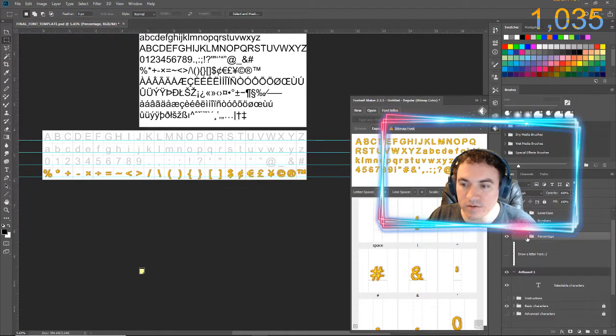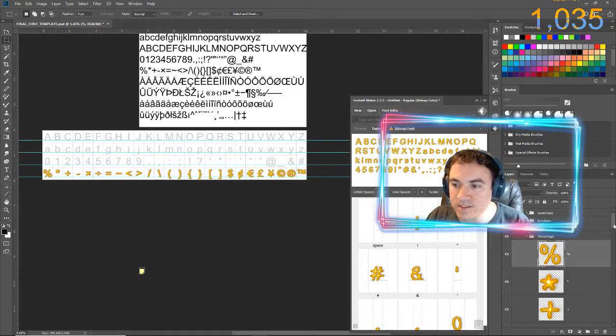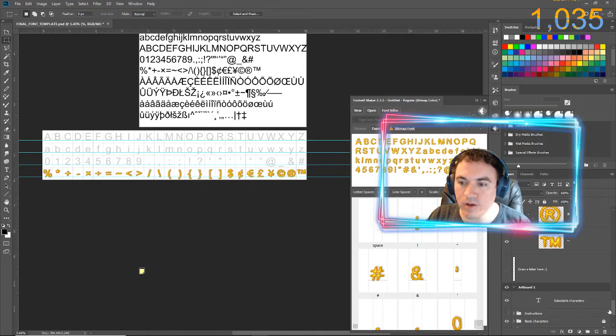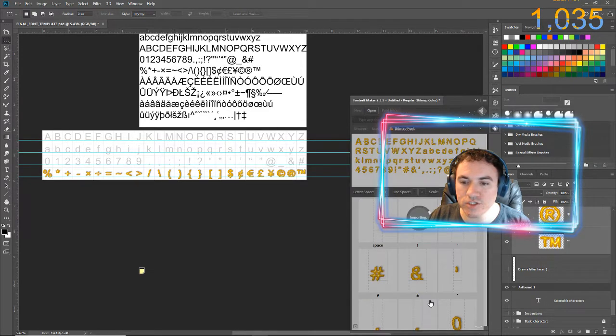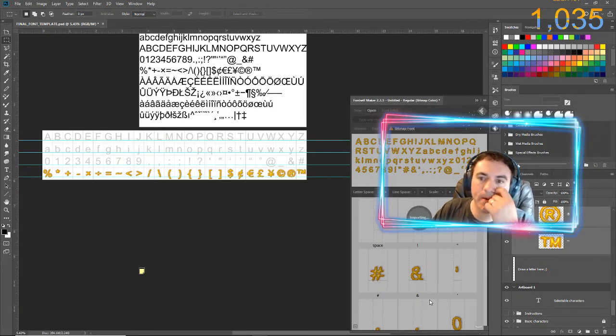Awesome. Let's close that and select the top one and the very bottom one. Awesome. And drag this in. Any character batch. Awesome. Cross your fingers, I hope this works, because that would be so easy. And then we could save it. Create additional glyphs for each of the characters if we wanted to. I probably won't do that on this video. Probably in another video that I'll make. I'll make different glyphs for different characters.